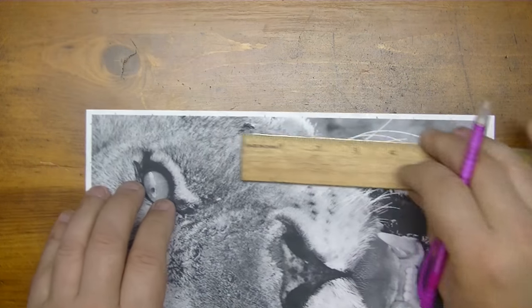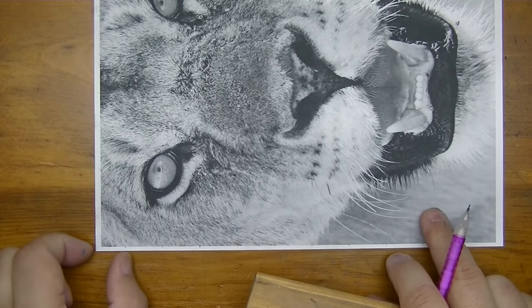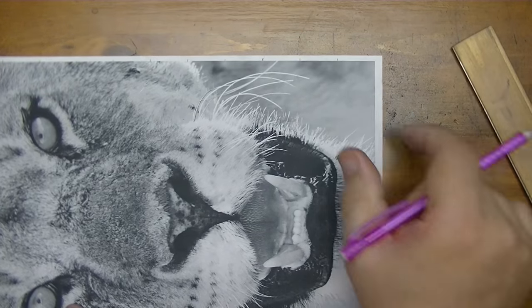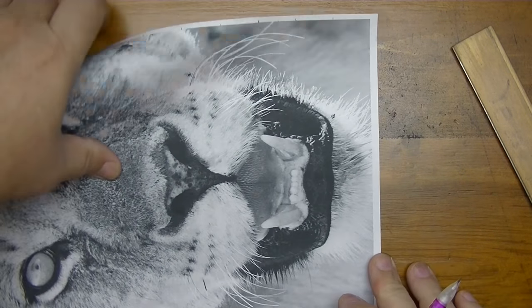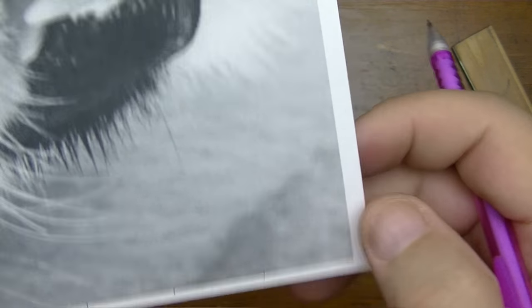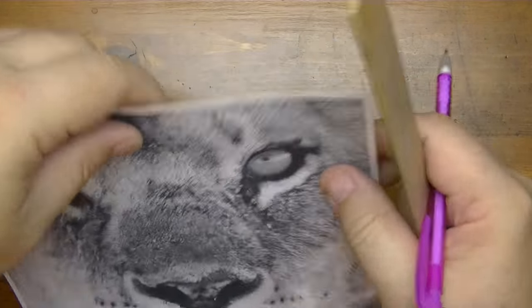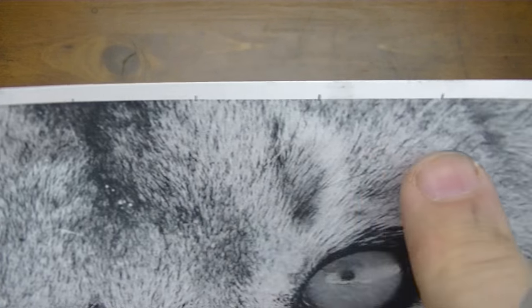Okay, so here on the left side I have the smallest part, which is going to match the smallest part on the opposite side. So you want to make sure that they're the big, equal 1 inch sizes all from right to left here. Just make sure that it matches so that when you draw your lines, they're going to be distanced apart correctly.